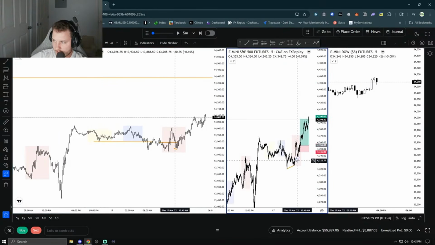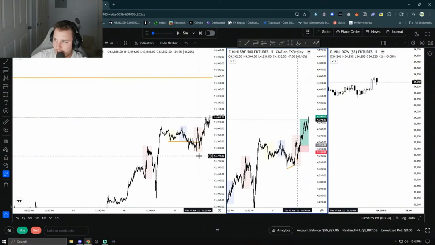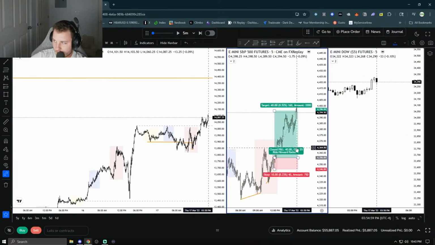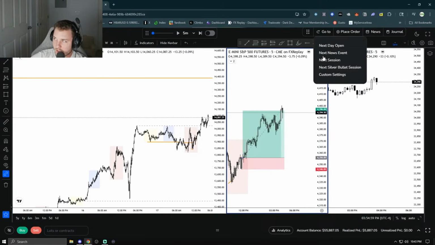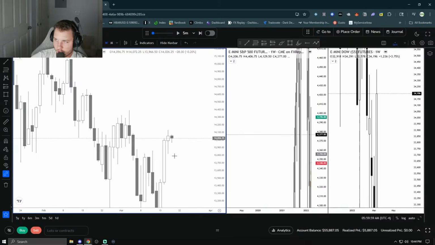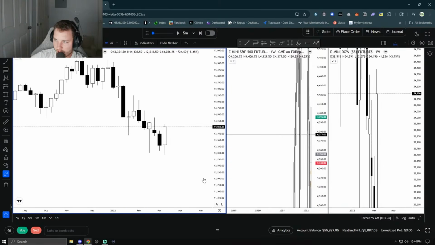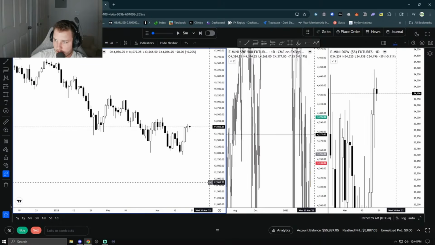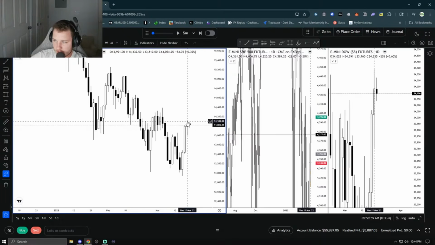Open low, CISD, CISD. Beautiful. I mean, you really can't ask for better, to be honest. Besides waiting all day, not waiting all day, but pretty much top tick that. All right, so remember our draw for the weekly is this high. We may not get it because we do have a classic potential buy week.